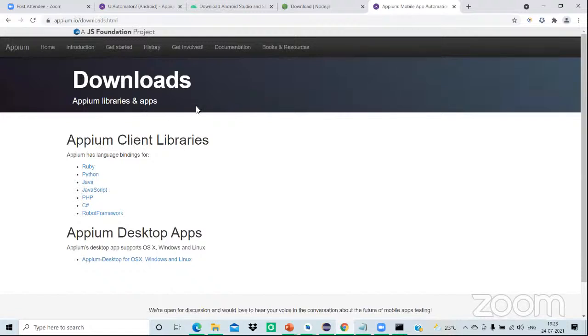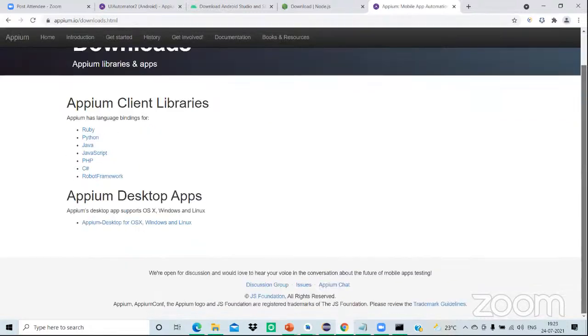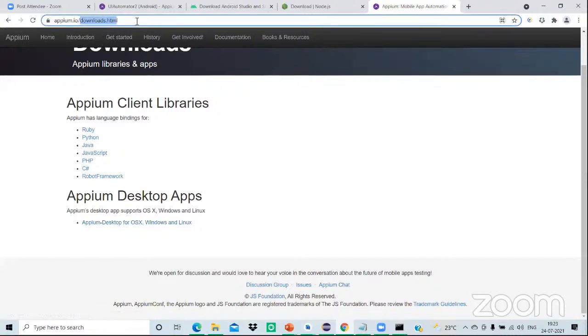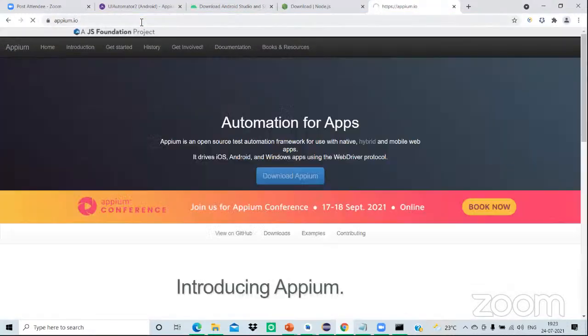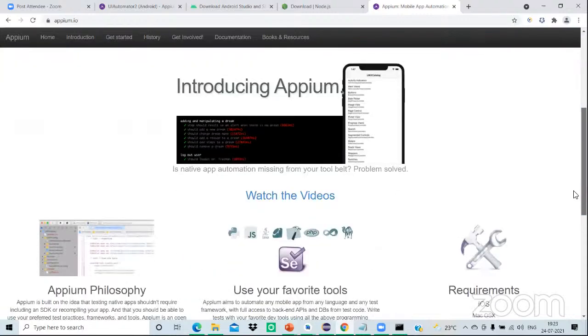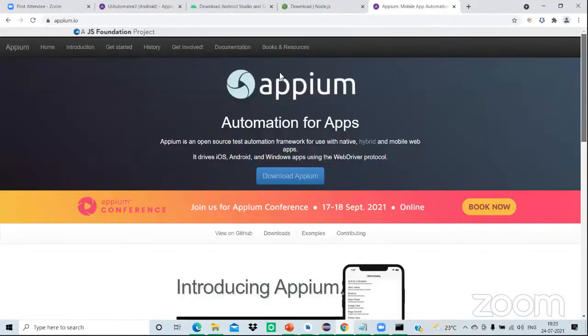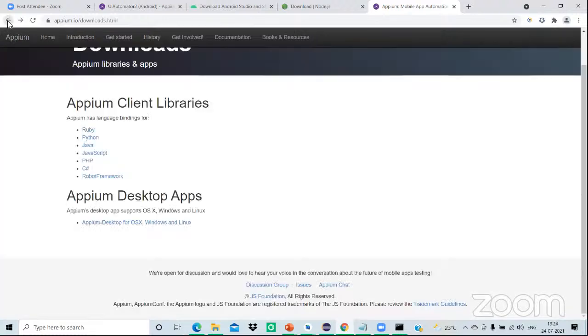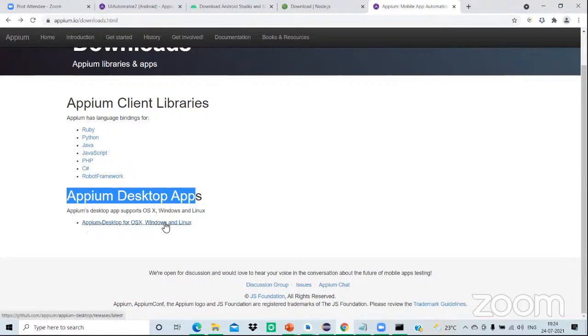Click on the main Appium website and you can download it from here. Appium Desktop. Otherwise, just take out the main website. Download Appium, you can see here, right? This is for Appium, and for Appium Desktop you need to focus on this one. Appium you can also download directly from here, it will work. So Appium Desktop is for Windows, Linux, and OS X. Just download, it is an exe file, and install that one.